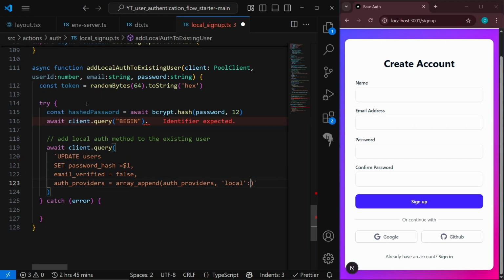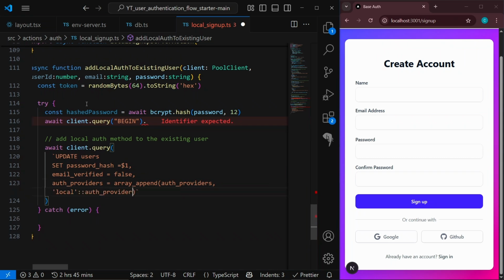Then we're going to cast local as the data type auth provider, the custom data type that we defined when we were creating the database schema. Now we're going to write our where clause, which we use to filter the actual user we want to update. So we'll be filtering with the user ID.